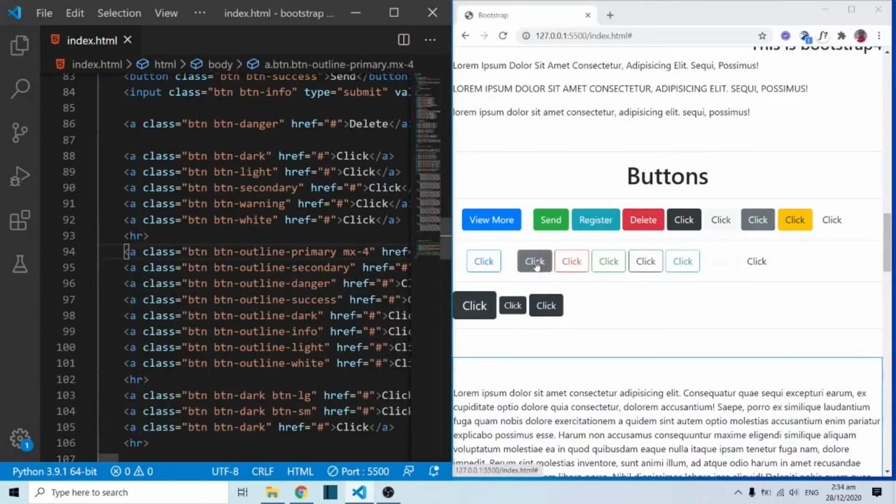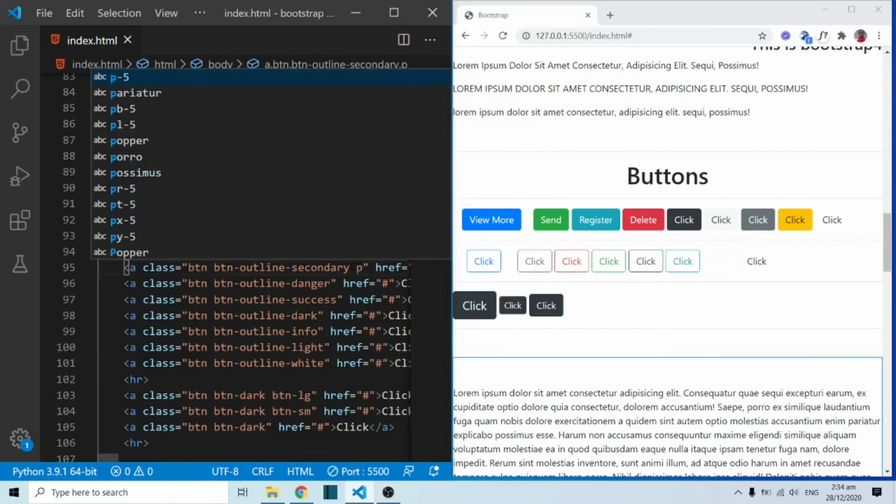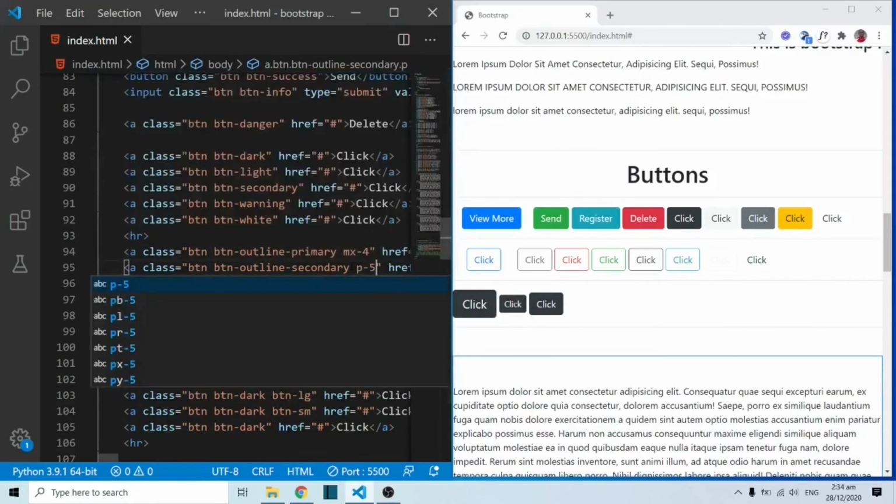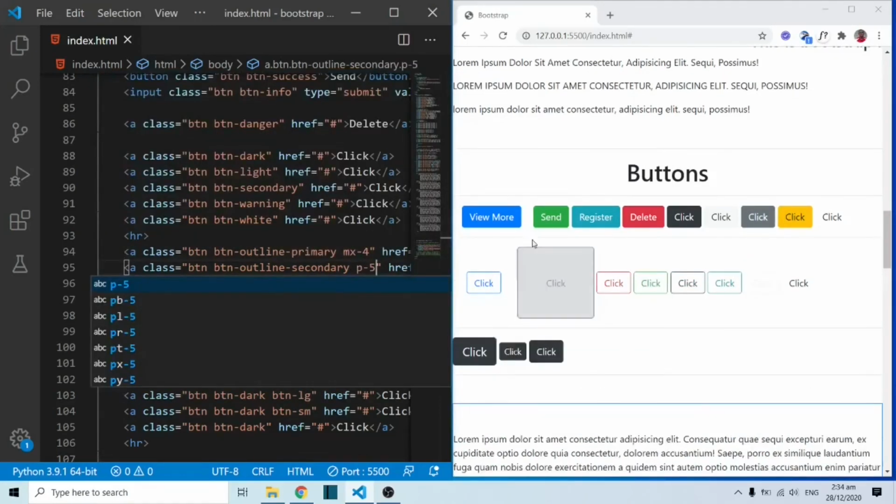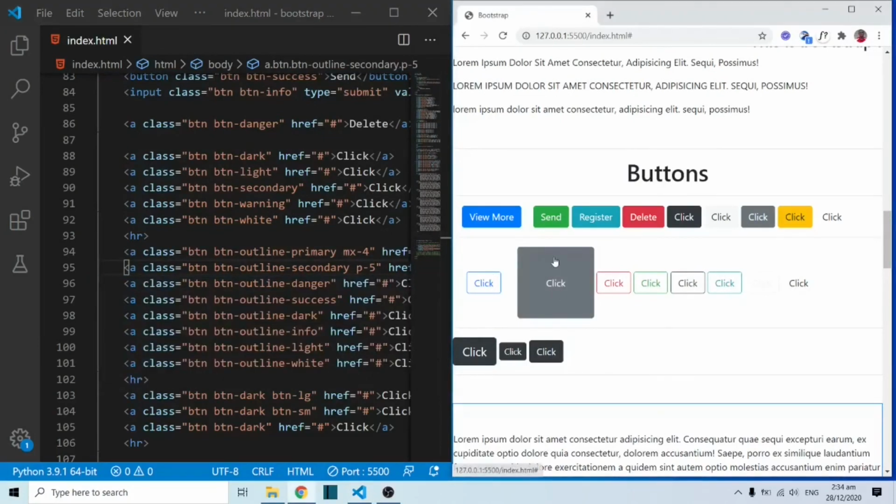Now when we do padding over here, let's do a P of 5. When we do a padding of 5, as you can see, this is going to be the internal distance. Okay, it's going to increase the internal distance over here, and that's what you see. It looks quite big as far as this is concerned. So it depends on what you want to do. If this is what you want, which I guess you don't, then basically these are the reasons why you'd have to master margins and paddings very well.